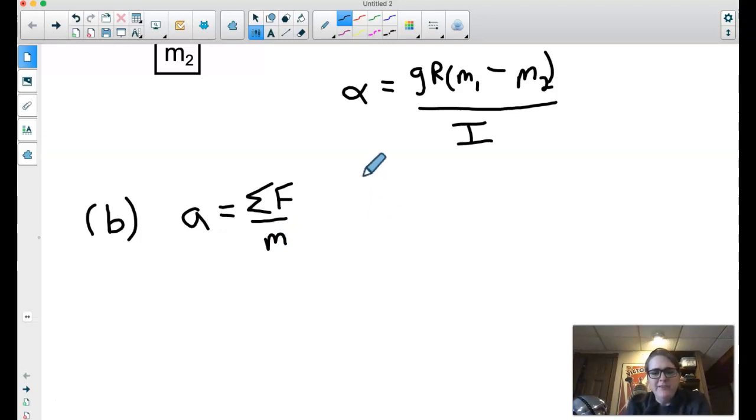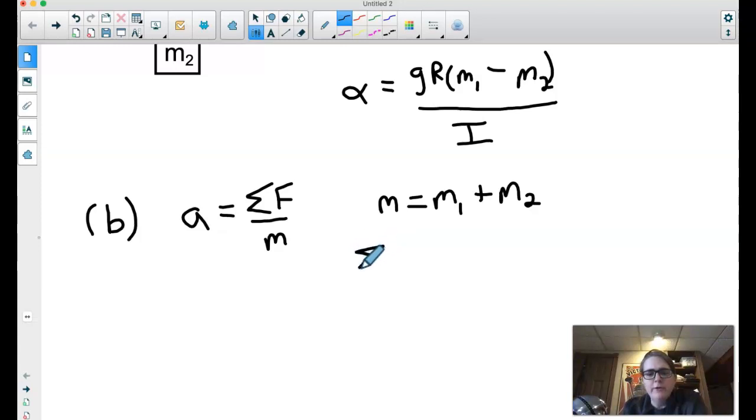So what I decided to do is put this entire thing into my system. I said the mass of my system is the mass of block 1 plus the mass of block 2. The reason I did not include the pulley's mass here is that the pulley is attached to an axle, so it's not actually accelerating vertically. It's fixed in place, and so the force of gravity on the pulley is balanced by the force the axle uses to support it. So I'm only going to worry about the mass of those two blocks.